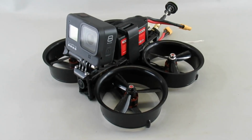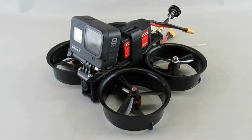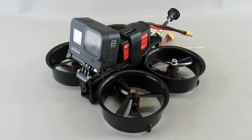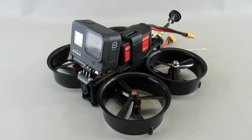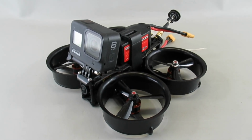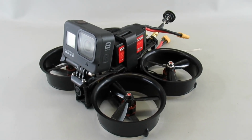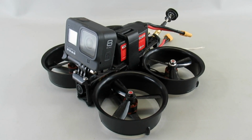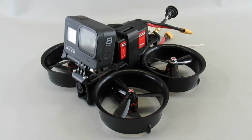All right, the other day I did a review of the Cloud 149 HD frame, which is a larger, longer frame for the regular Cloud 149. And what I've done is I've taken the motors and the stack off of the old one, and I built it all up on this new HD one. So let me go over a few of the particulars.